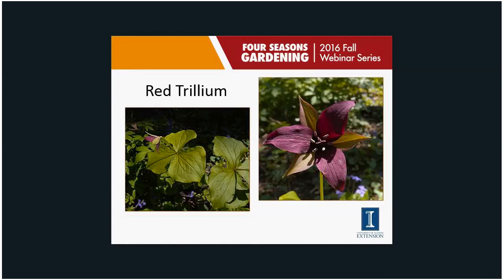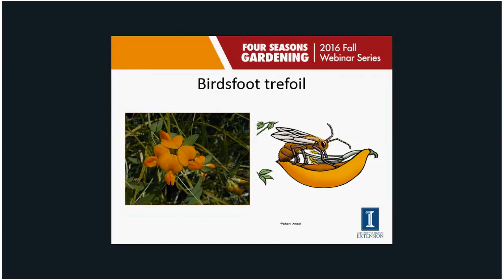Bird's foot trefoil, this is another one, definitely has the pollination syndrome of a bee. It has lots of nectar, and it has a really interesting way of getting the pollen on the bee's belly. You see there on the flower, the nectar lures the bee to land, but they're looking at the top flower and not looking at the bottom flower. However, they'll land on the bottom flower, and the weight of the bee opens up this bottom keel petal and it dusts the bee's belly. And then the nectar is at the bottom. So the bee will feed from the nectar at the bottom and get its belly dusted. And the flower parts could not be positioned in a more ideal place to get on the hair of the bee.